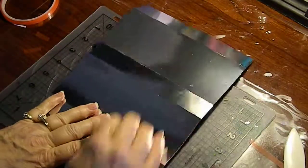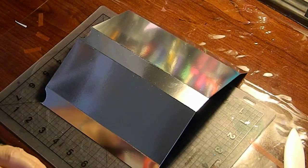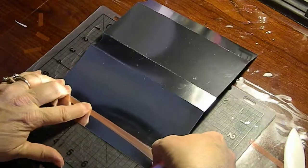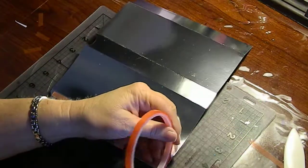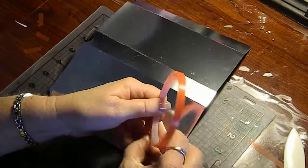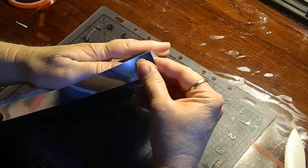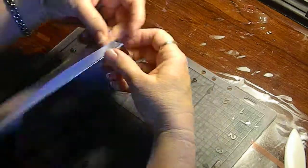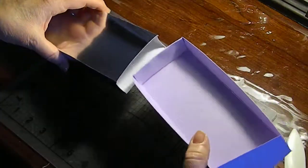Okay, now on this end here, we're going to put some sticky strip on there for our closure. Up against that score line as close as you can get it. Now let's go ahead and close this right next to the edge there. Do this other end. There we go. Put the insert in.